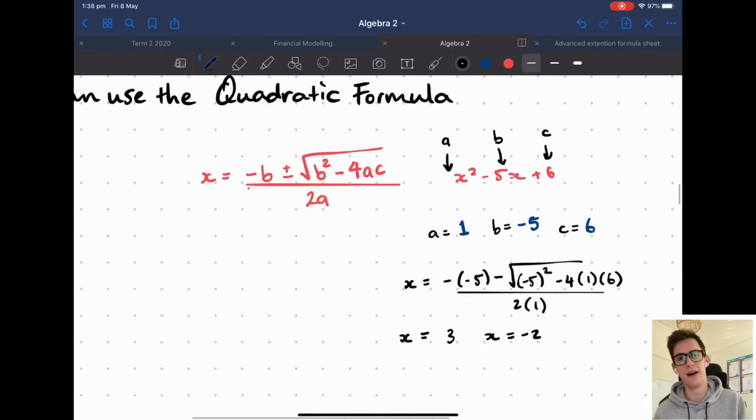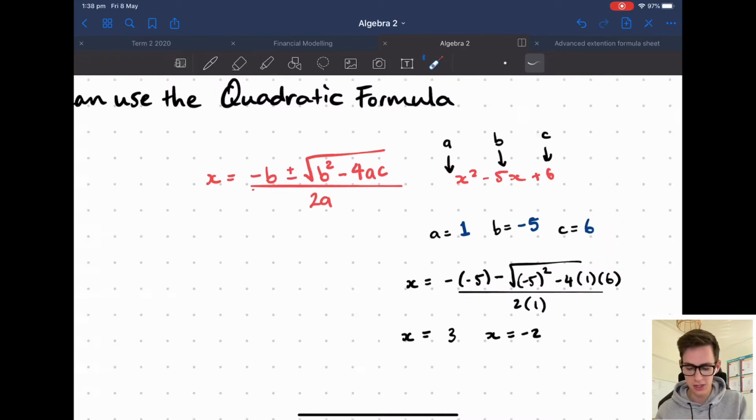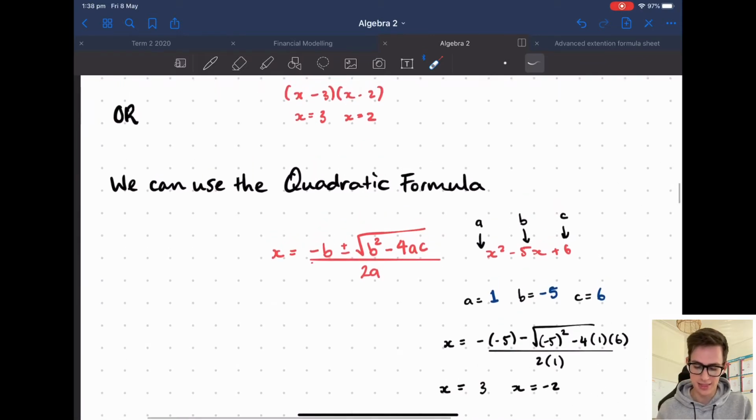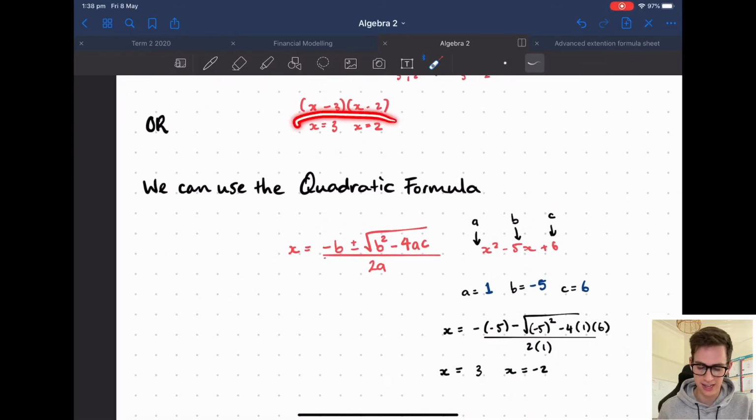Now, I find that so much simpler because it works for any quadratic. Especially the ones I'm going to show you today, they have an a value, like a number out here. We have to do quite a bit of work to factorize that, whereas you can just use this method for any quadratic. The only issue with it is that you get this line here, you get the answer, you don't get it factorized like this. And sometimes when we do some algebraic fraction stuff, really advanced stuff, you need to be able to get to this point.